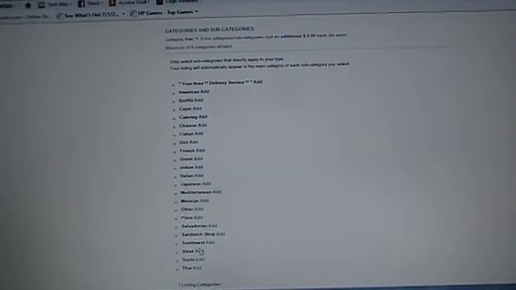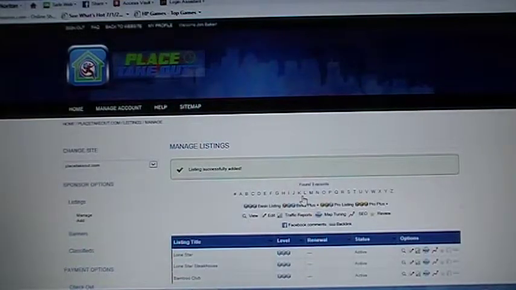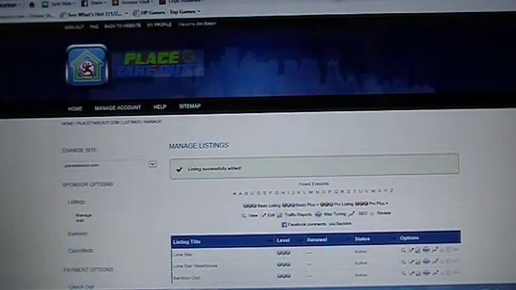You can add additional files here, which is that PDF file from what you just made from Google Docs. You can put that there, save it to your desktop, put a description of the restaurant, and scroll down, and then you're going to tag what type of category is this. This is steak, so I'm going to add steak to it, and then scroll down even further, and then we should submit the order. And that is all that you have to do in order to get listings for Place Takeout. And once you're listed and you go to the main page on Place Takeout, which is the home page, you'll find your listing.